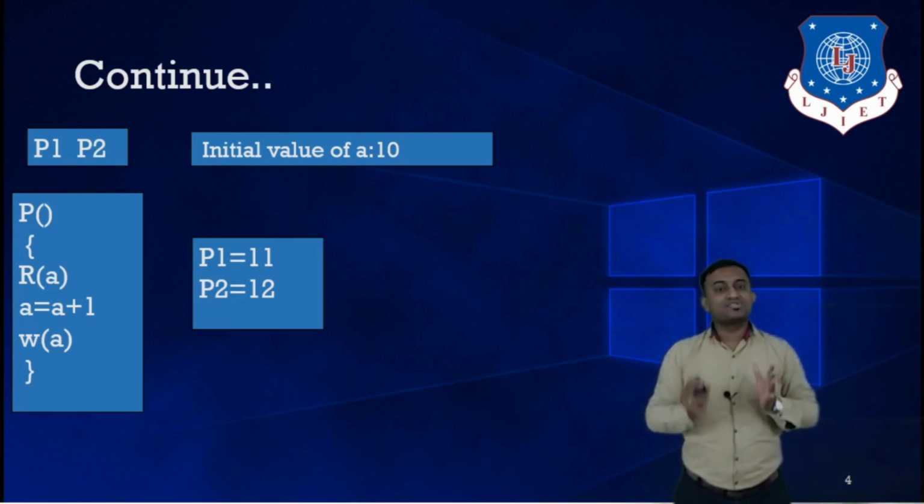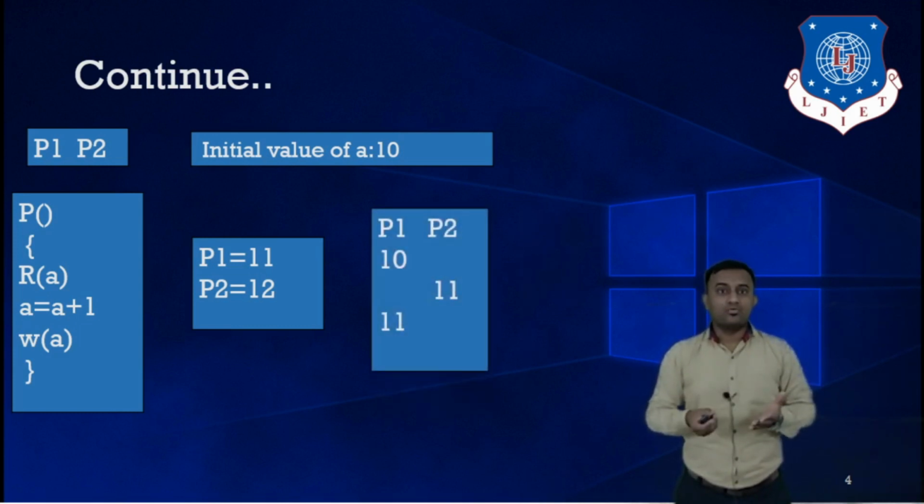So in this case there is no problem, whether P1 is followed by P2 or P2 is followed by P1. In both cases there is a serial execution of the transactions, or you can say the processes, so definitely there is no inconsistency. But what will happen if these two processes want to access this resource, resource A in this example, simultaneously? In that case it may lead to inconsistency. I'm not saying it always does, but it may.